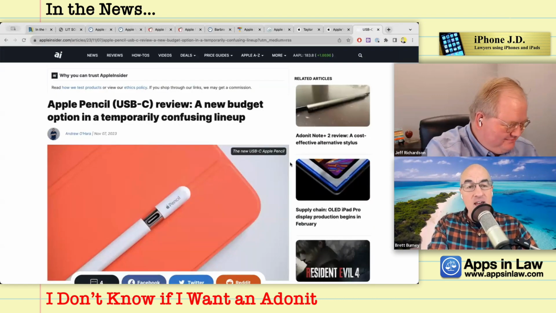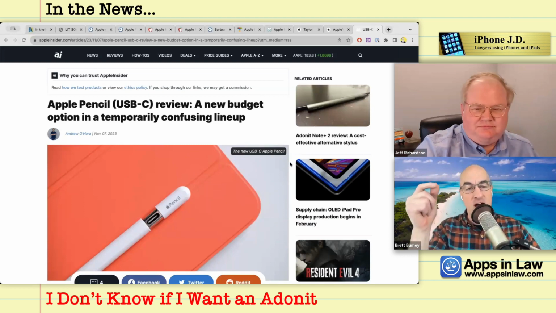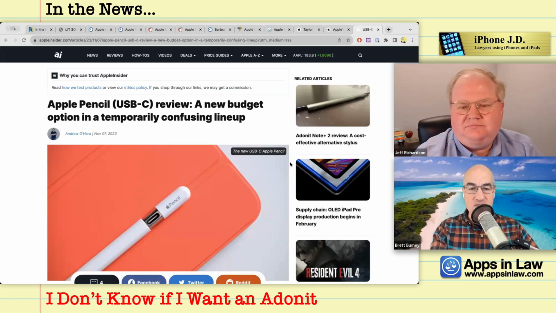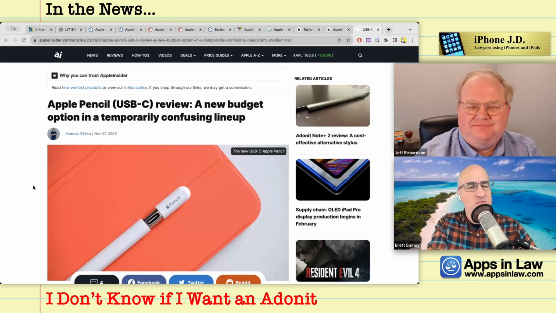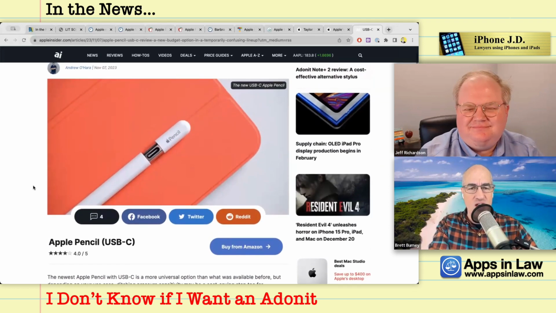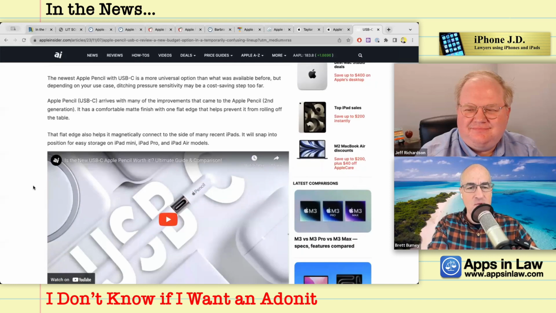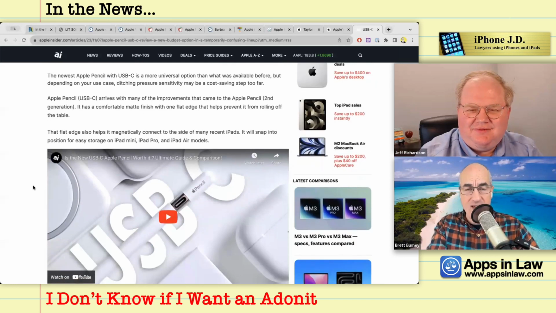Apple Pencils, good and bad. I love my Apple Pencil second generation that has the magnet for my Apple iPad Pro. But we talked about this a few weeks ago, that Apple released a new pencil called the Pencil USB-C, and it really looked like the first generation pencil. It was such an odd option that Apple pulled here, Jeff. We talked about this already, we don't need to belabor that, but we're not alone in looking a little squirrely at this.